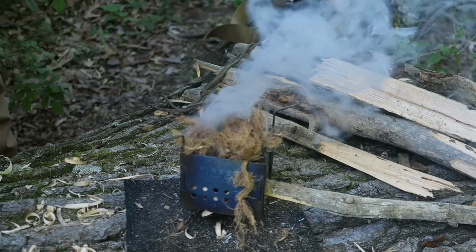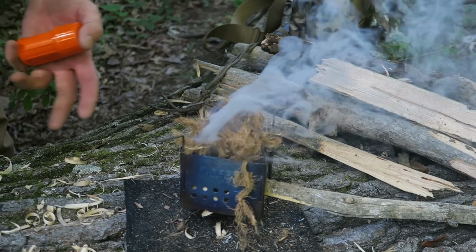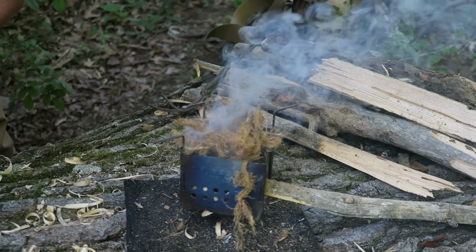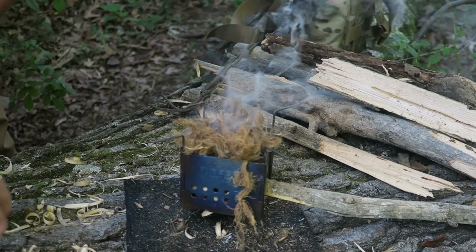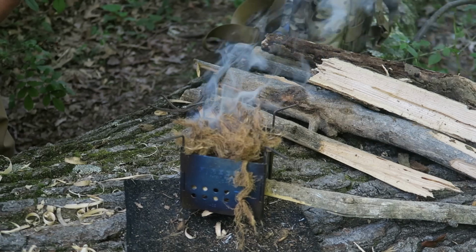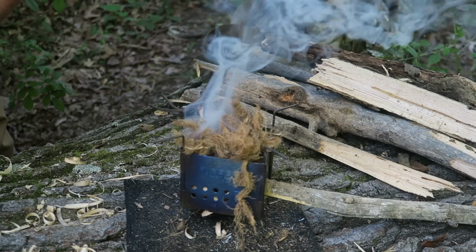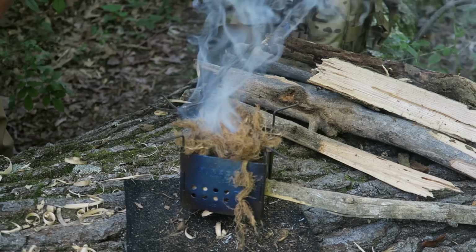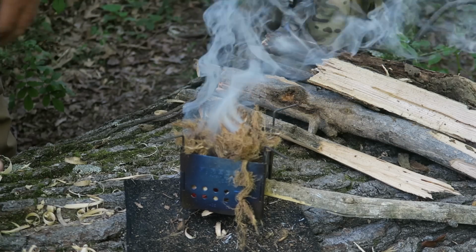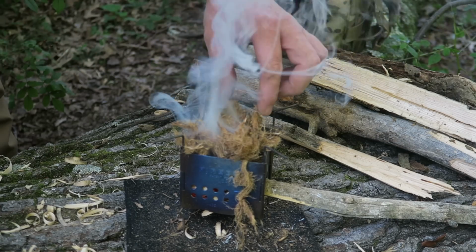So people often ask me, why baton with a knife when you can just carry an axe? And I agree with you, and that's true for the most part. But a lot of times I use these small wood stoves when I go out for a day hike. You know, a lot of times a big, large fire isn't allowed. So using a knife to baton down small chunks of wood to fit in these wood stoves is ideal for me, and then I don't have to carry an axe.